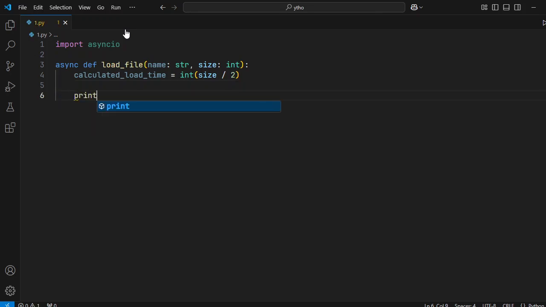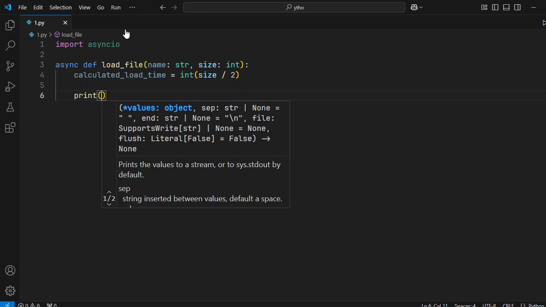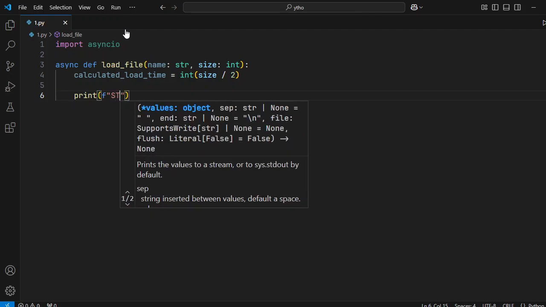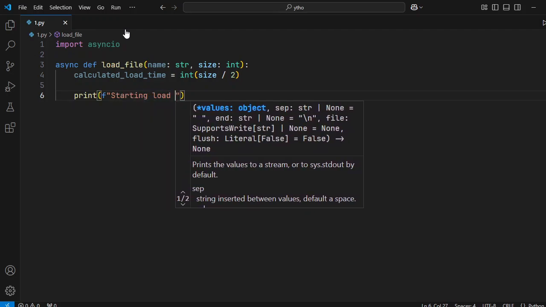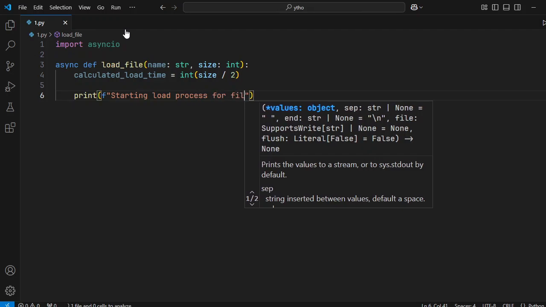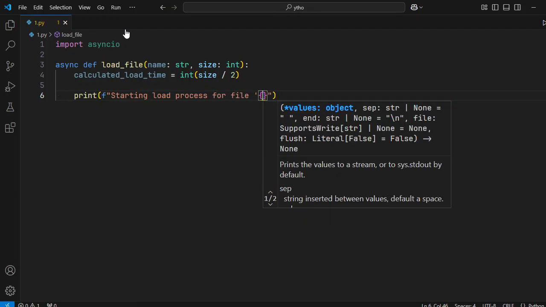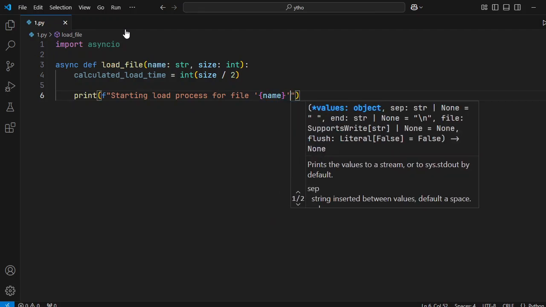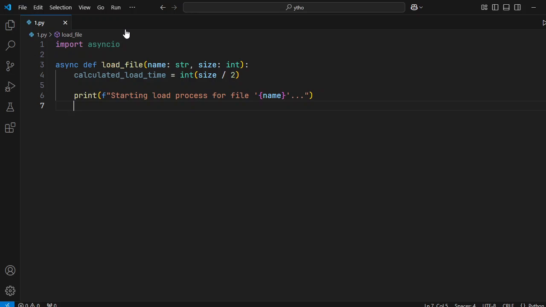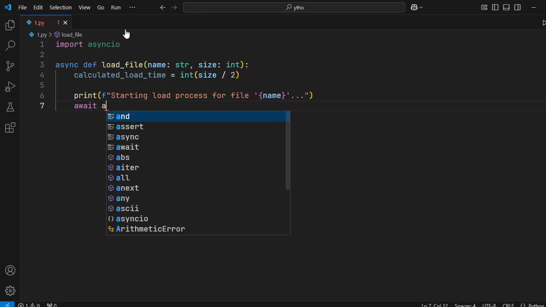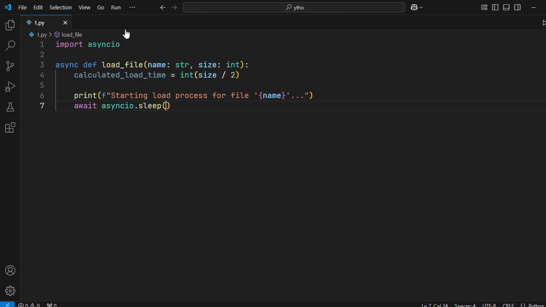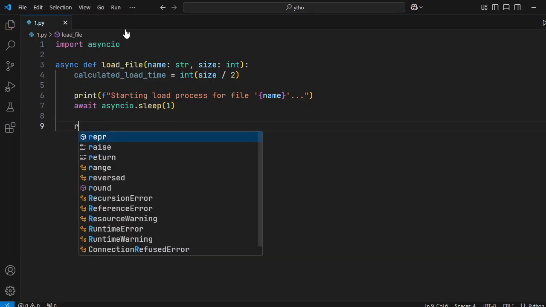So first of all we will print, we don't have to use await on print, we will just print starting load process for file name. And we will just use await asyncio.sleep to sleep for 1 second to simulate it starting the process.